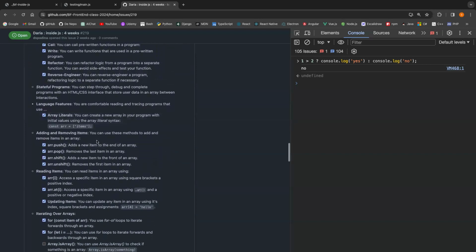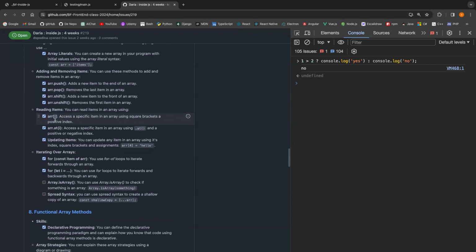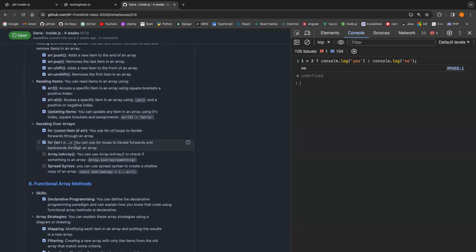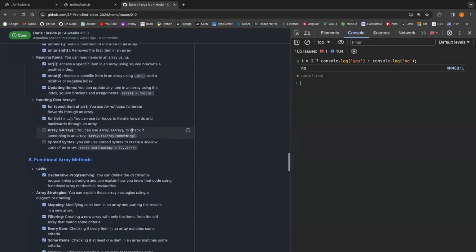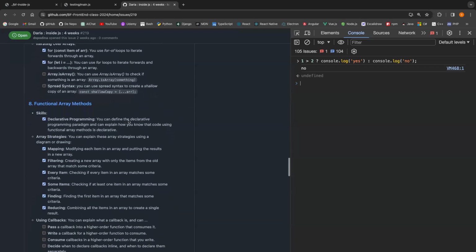Array literal, you know how to create an array. Push, you know, to add a new item at the end of the array. Pop, to remove the item at the end of the array. Unshift to add a new item at the beginning of the array, and shift to remove the item from the beginning of the array. Other than that, to access the array by index here. And we took a lot of stuff here. To iterate through an array, I can use forEach, or I can use a for loop. That should be okay. How to make a shallow copy, you already know, spread operator.